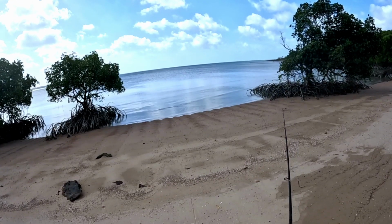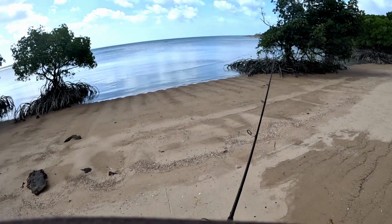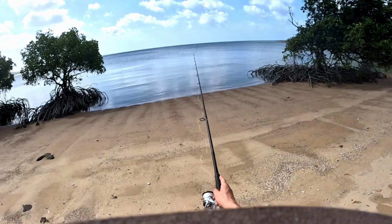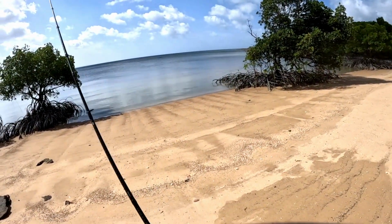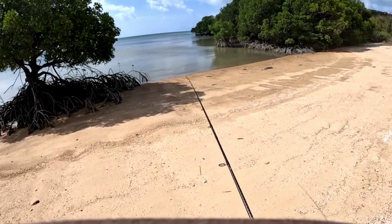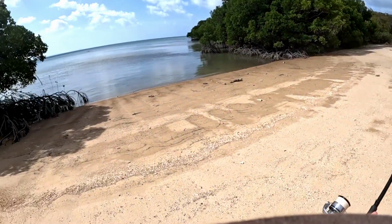I'm not sure if the camera will pick it up, but right in front of me there, just before the horizon line, I can see there's a few people on little boats fishing, and they've been out there. A few different boats have been out there throughout the course of the day today. And I can also see that there's sort of a line in the water that changes about there too, so I'm guessing that's the spot to be fishing if you got the choice. Alright, actual last cast here, and then the area gets a little bit skinny for my liking up there, so this is where I'll stop.